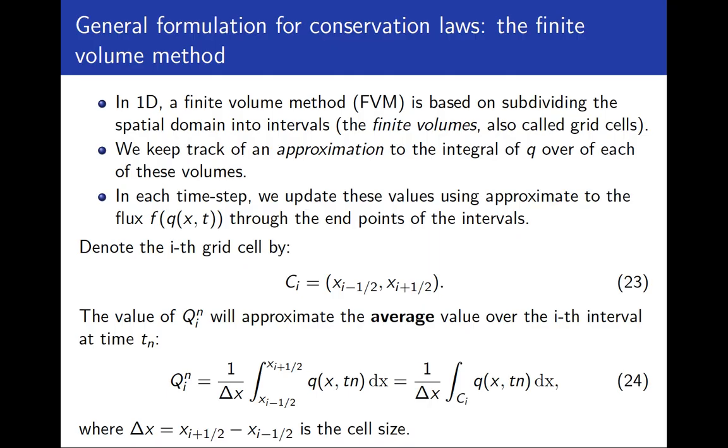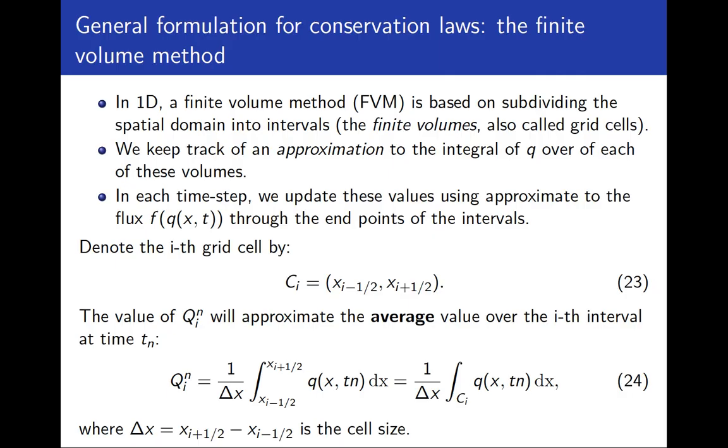So the finite volume method is based on splitting your spatial domain into intervals. So let's say you might have a channel that has a length L. You want to split the whole domain into smaller cells, which are called the finite volumes or the grid cells. So in the finite volume method, we want to obtain an approximation to the integral of Q over each of those volumes. So that means that, remember, we have our whole domain that will be split into smaller cells.